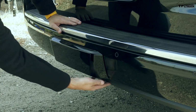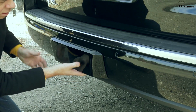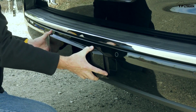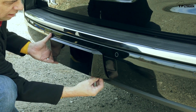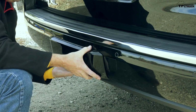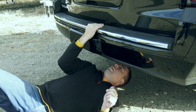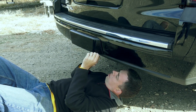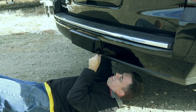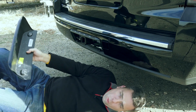You gotta get this nice cover off the hitch. There are two tabs under here and it pulls out and up. Pulls out and up. Come on. Why doesn't this tab want to come out? Honestly, I got this. Okay, this little tab is being stubborn. So let me see. This should not be so hard. Let me go get a big hammer? No, don't get a hammer. Oh my gosh. And now, boom! It's a miracle!